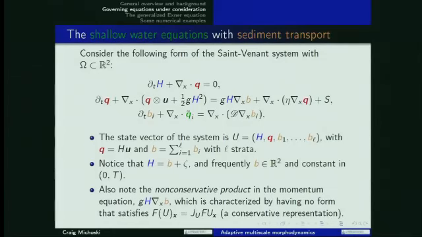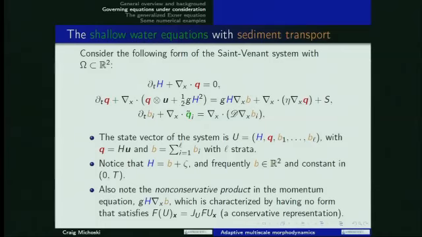Now the third equation here is the Exner equation, and this equation is from the geosciences. Exner was an Austrian, I think, at the turn of the 20th century, who was writing on this. So this formalism has been around for a really long time and has been thoroughly studied. I mean, thousands and thousands of papers on this. The form here is, as you can see, just an advection-diffusion type equation. But this term right here is going to end up playing a role. We've indexed these by i, so we're using a stratification. We have L layers of sediment, layers stacked on top of other layers, and we can deal with something like that.